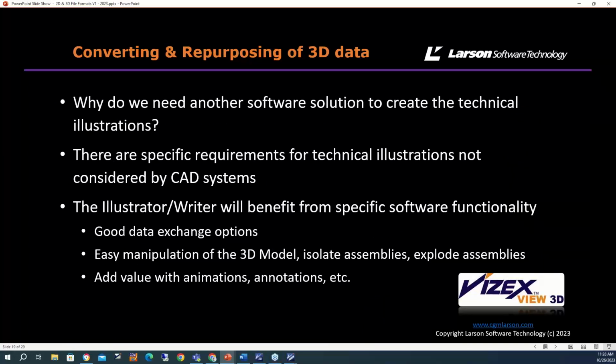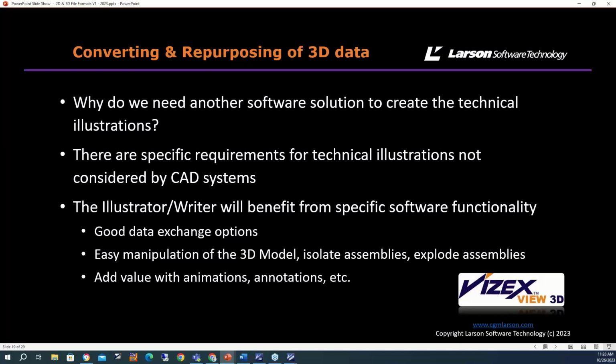So, converting and repurposing that 3D data. Why would we need another solution over and above the CAD system, perhaps? There are specific requirements for technical illustrations not considered by CAD systems. And ease of use is probably one of the main ones, to be honest.